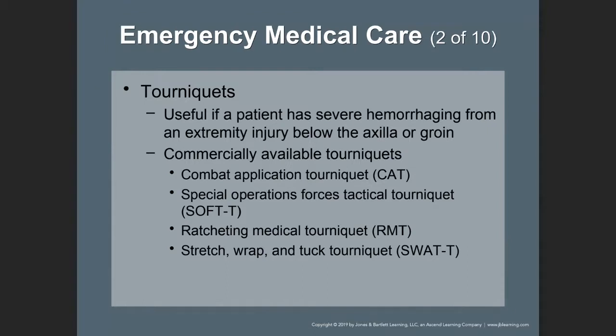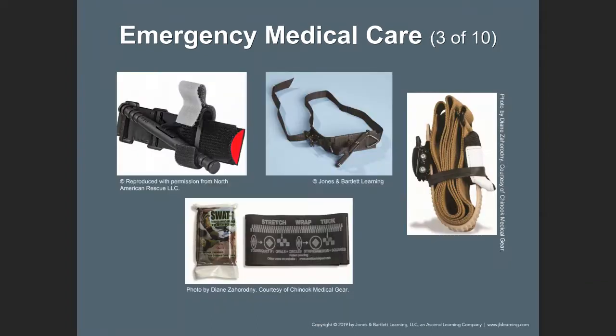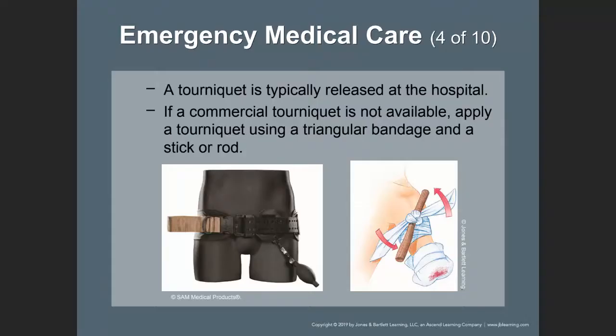tourniquet as well. But you will be guided by your protocol, and you must be very comfortable with applying a tourniquet on a patient before you can do it in the field. So you have to have a lot of practice. A tourniquet is typically released at the hospital. If a commercial tourniquet is not available, apply a tourniquet using a triangular bandage and a stick or rod.